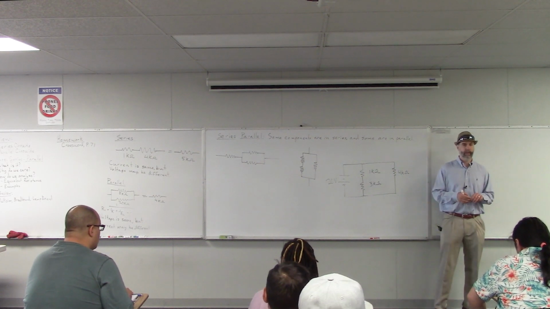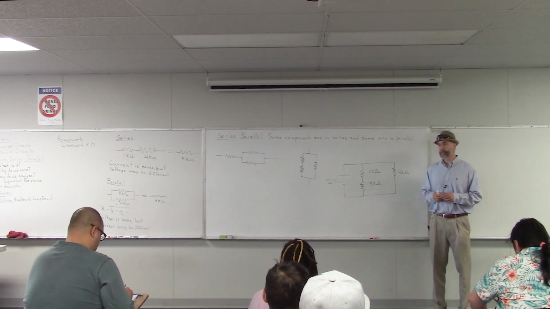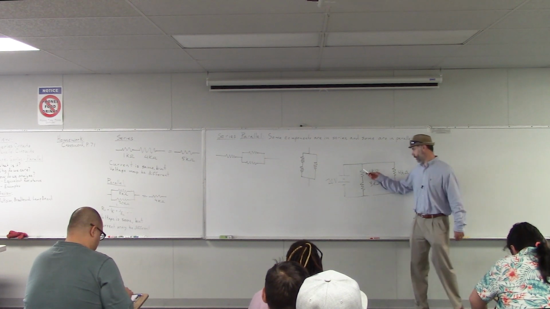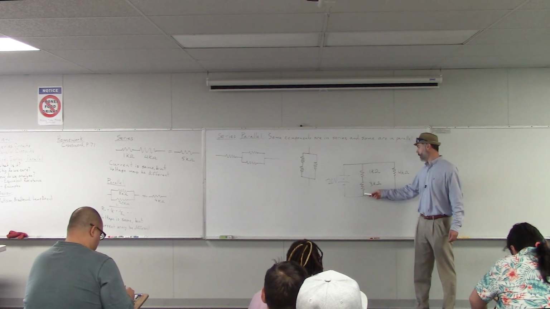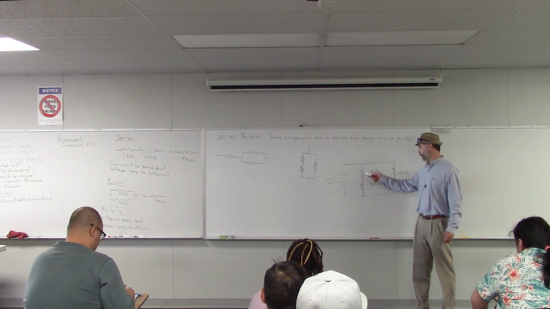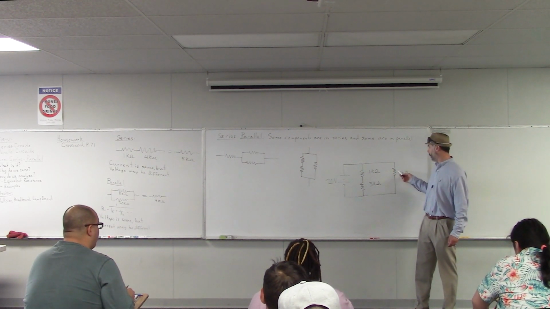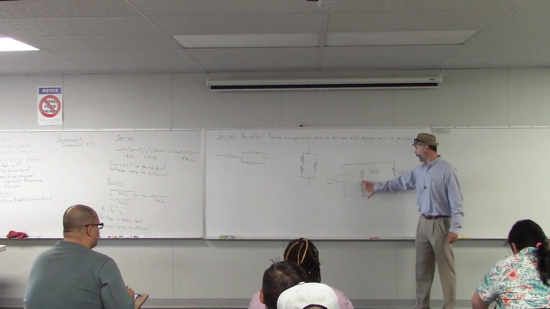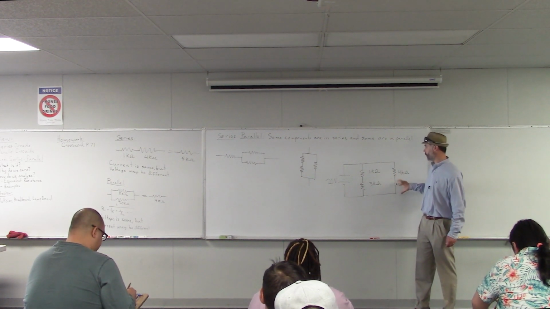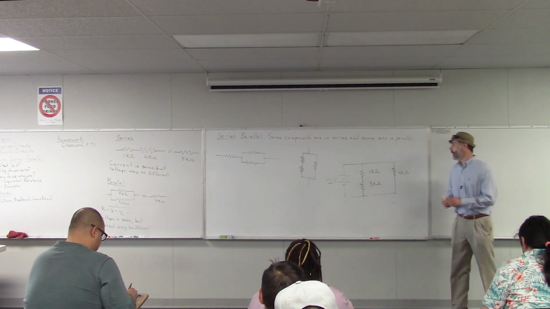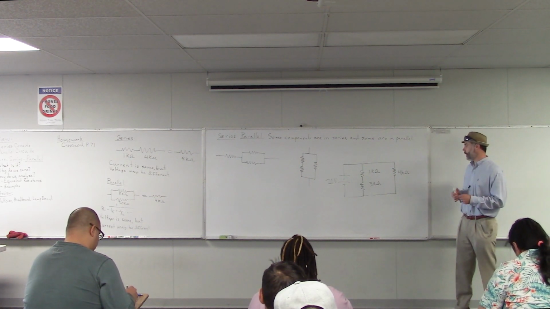Series parallel. That's right. And how do you know? That's right. Some are in series and some are in parallel. So these two resistors here are in series because the end of one is connected to the beginning of the next. And this branch on the left is in parallel with this branch on the right. It's kind of like this up there, right? So it's a series parallel circuit.